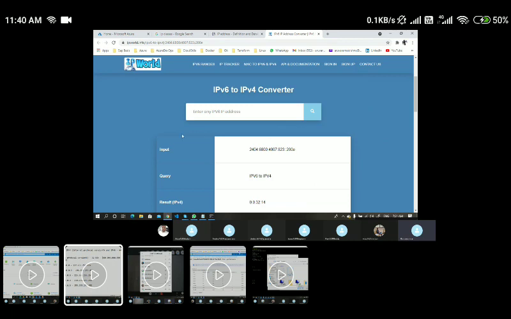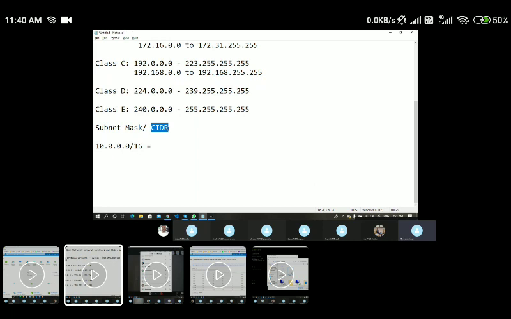Let's come back to where I was. Calculating these CIDR ranges is very important as an Azure administrator. Before you go ahead and deploy any resources, first we'll be designing the network. Within this network, you should be calculating how many IP addresses we need. For now, I'm just giving you high level context on how to calculate. For example, if you have any IP and the subnet mask has CIDR ranges such as /16, /32, /24, /27, or /29, those things we'll just quickly see.